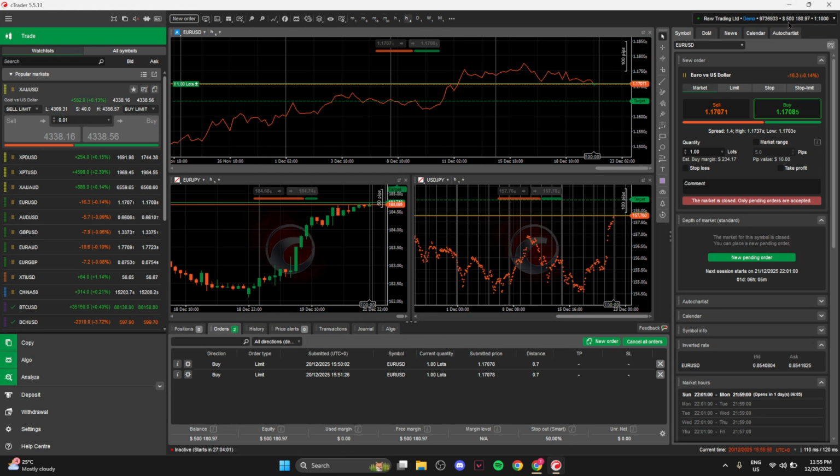If the deposit doesn't appear right away, check the funding or transaction history in your broker's portal and note the typical processing time. Card and e-wallet deposits can be near instant, while bank transfers may take 1 to 3 business days. If it exceeds the expected time frame, contact your broker's support with your transaction details.